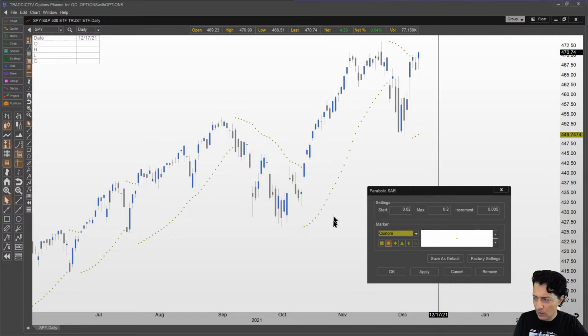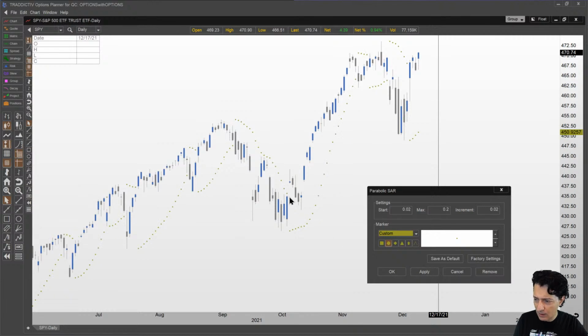Okay, where if I was to go back to the original setting of 002 and I click apply, you will still be stopped out here on this candle. Okay, that would be the moment when you get stopped out. And in this case, you got stopped out at 439. So in other words, you would have made a greater profit. Okay, but in other cases you'd be stopped out and then the move continues and now you're not on board.